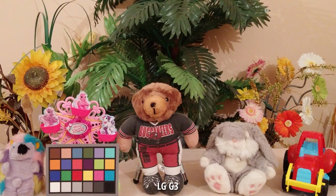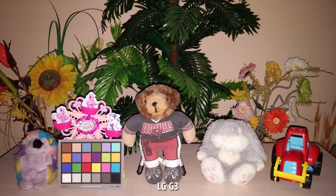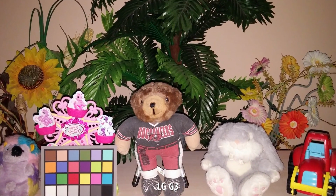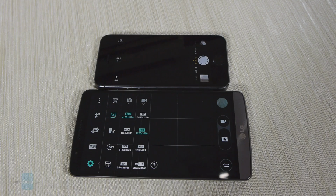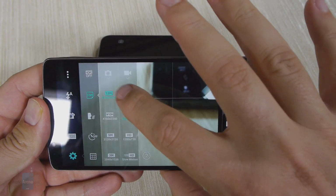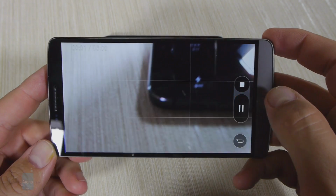Indoor photos from the iPhone 5s are detailed but a bit warmer than they should be, and noise sometimes creeps up when the two-tone LED flash decides to stay put. The iPhone's flash also illuminates the scene evenly, though it's a tad weaker than the potent lights on the back of the G3. LG's phone can record ultra-high resolution 4K video at 30 frames per second, as well as 1080p video, while the iPhone 5s makes do with 1080p only, which however is more than adequate for any purpose.